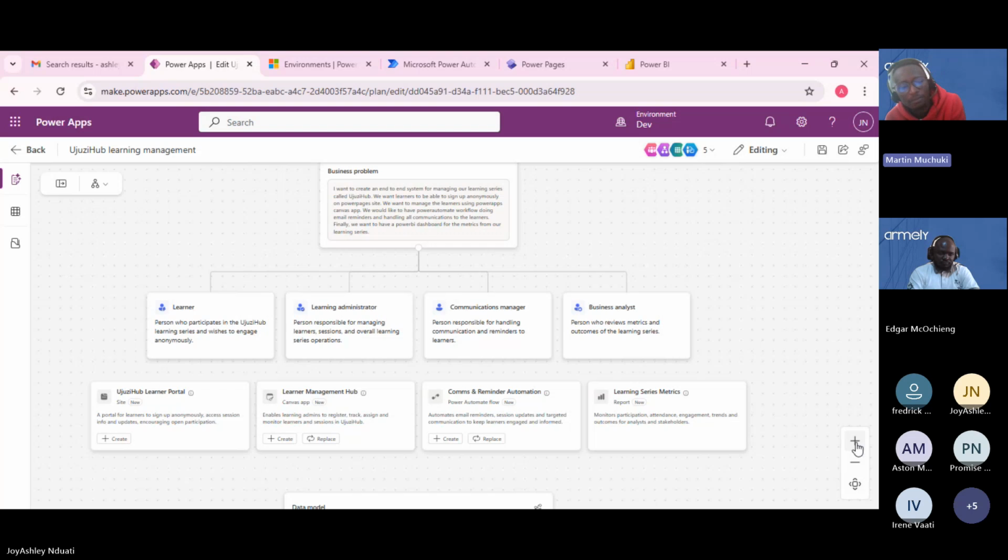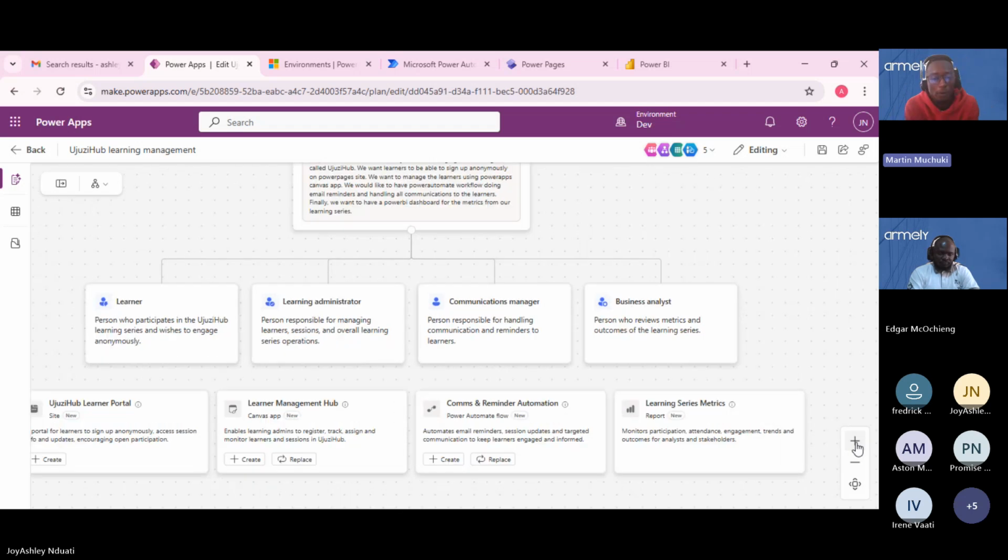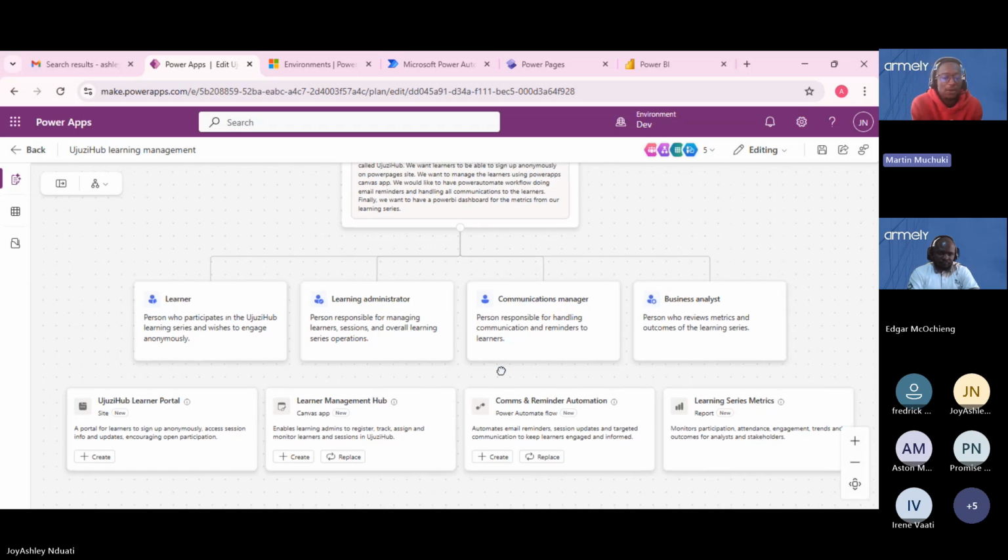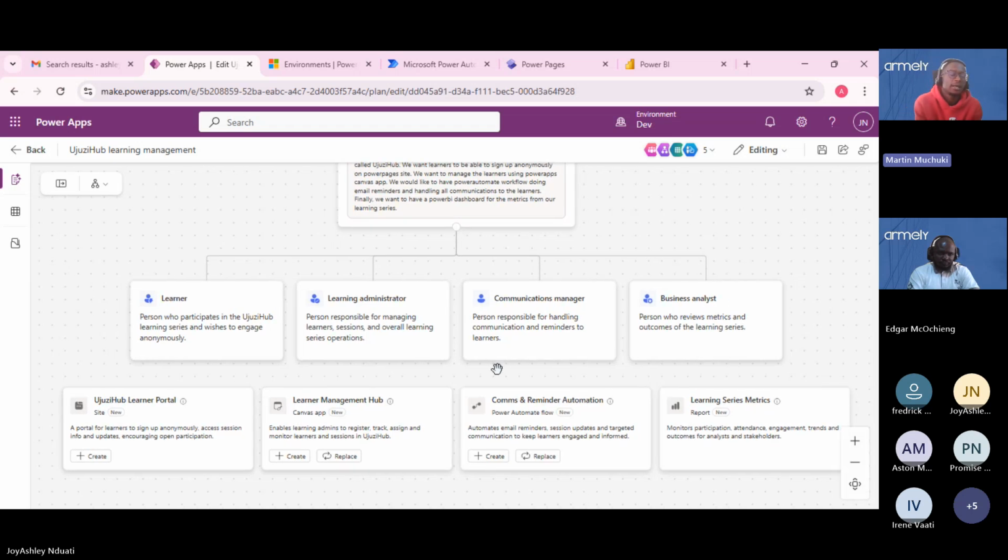She's showing us how the business problem translates to four different learning paths. User personas: the learner, admin, comms manager, and business analyst. And then after that, as our architect, she gives us the technologies that you're going to use. We have a site, which is a website for learners to sign up anonymously. And then she has given us a Canvas app, Automate flow, and a report.